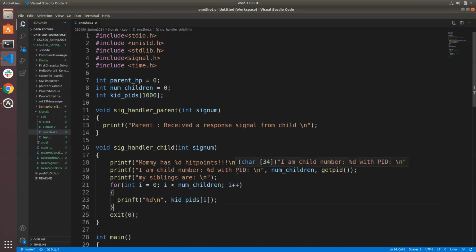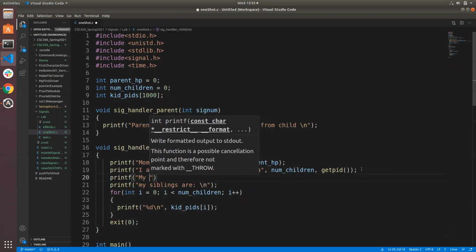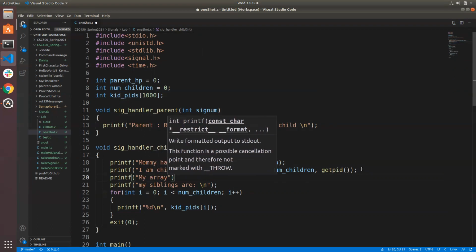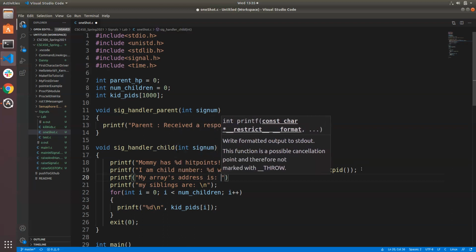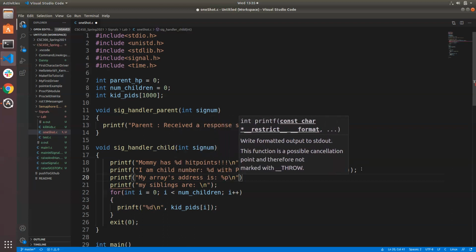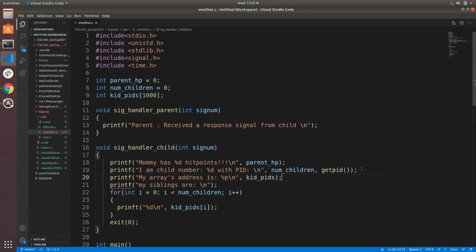And actually what might be interesting to see here: printf my array's address is %p, kid PIDs. So we're going to show the address of that array for each child.